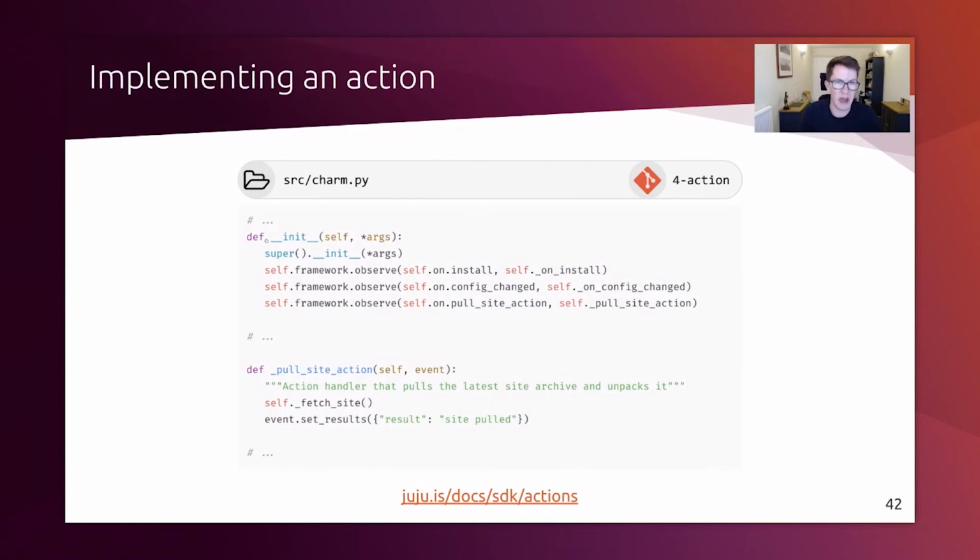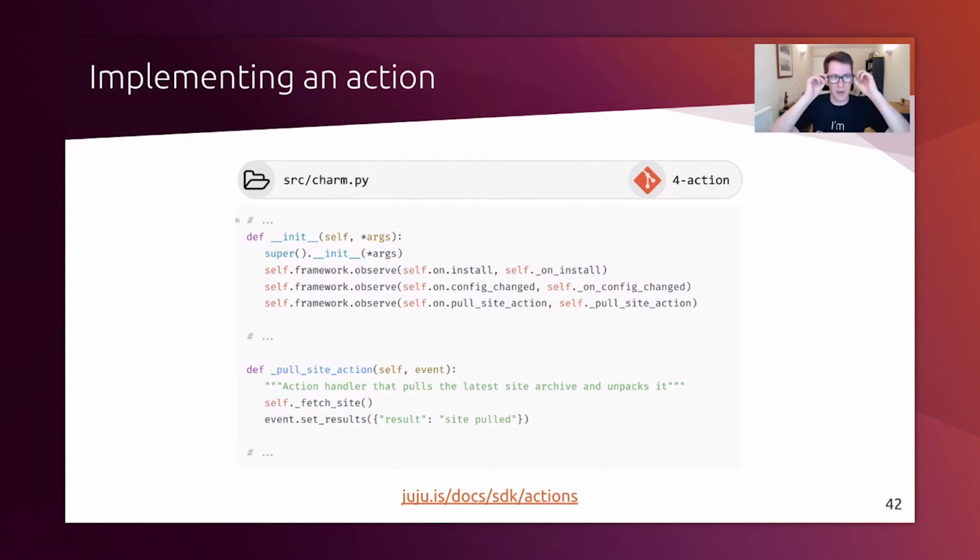If we'd called our action something like update site, then we would get an update site action event emitted from the controller, right? So you're always going to get an event that's named after your action with _action tagged on the end of it. Hopefully that makes sense. Do drop a message in the chat if I've just made a mess of explaining that.